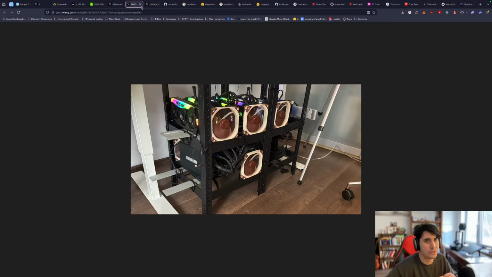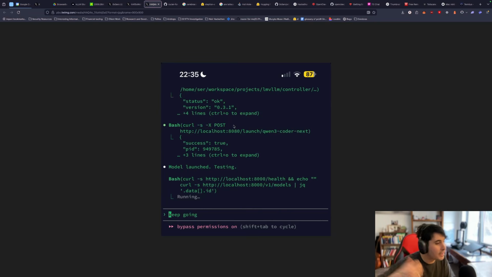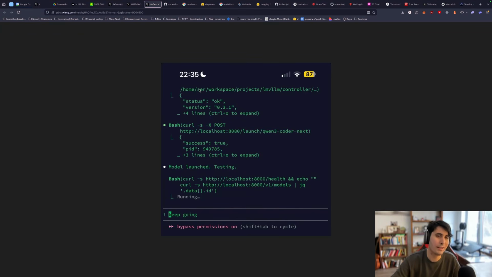And I have been using this for like 6 months at this point, and I use it all the time. Like you see, it's 10:30 at night, and I'm actually just telling it, hey, keep going, keep going. I have it controlling my Linux box to install models for me when they come out, test them out, and see what's happening. I took a screenshot here. I don't want to share my phone right now, but this is incredibly, incredibly valuable and a little less risky.